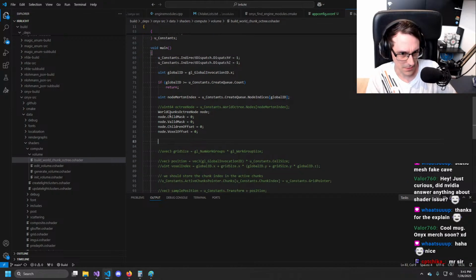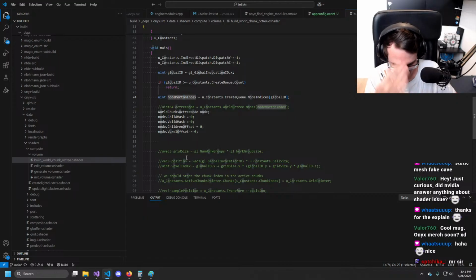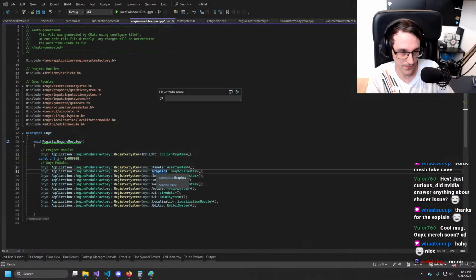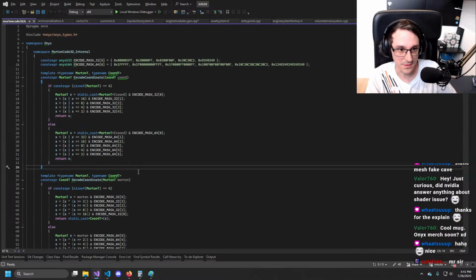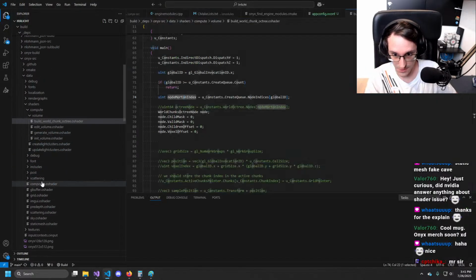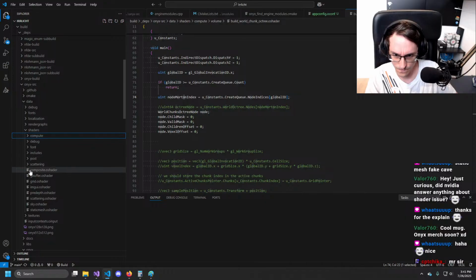So we do that. We need this, and then from this we need to get our position, which basically is similar to that. So we probably add like an include. Shaders includes.